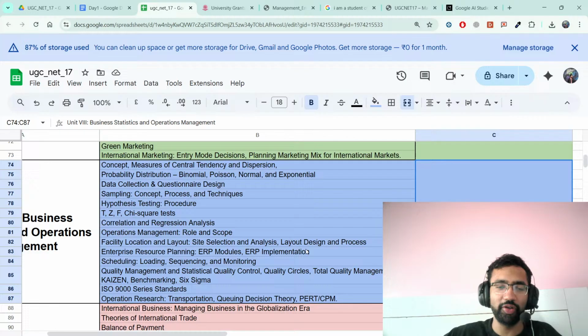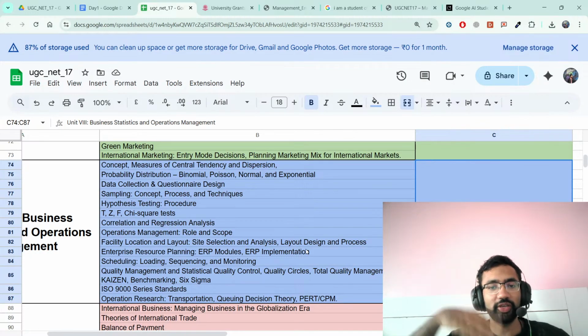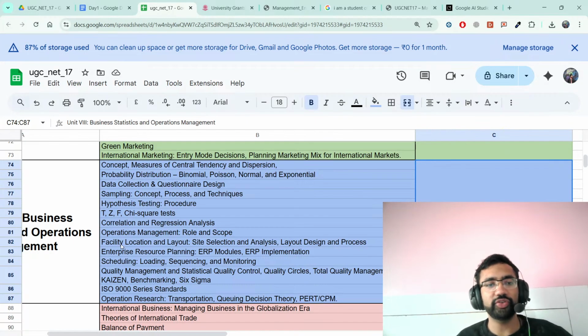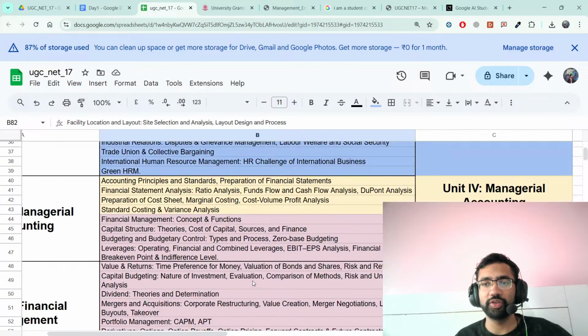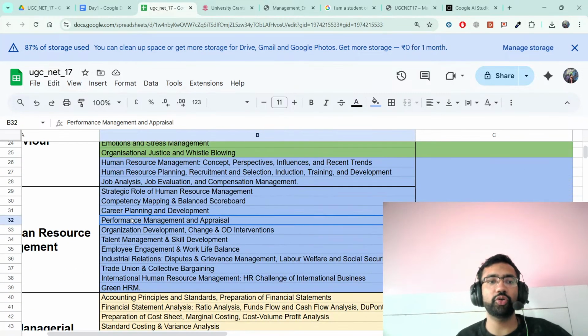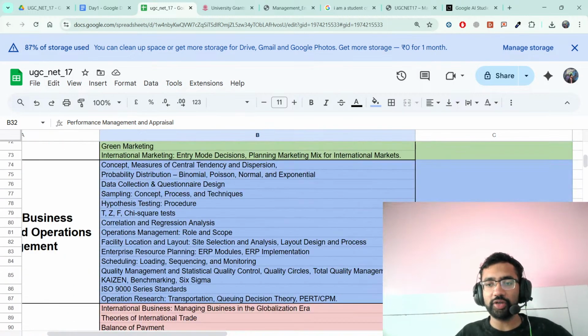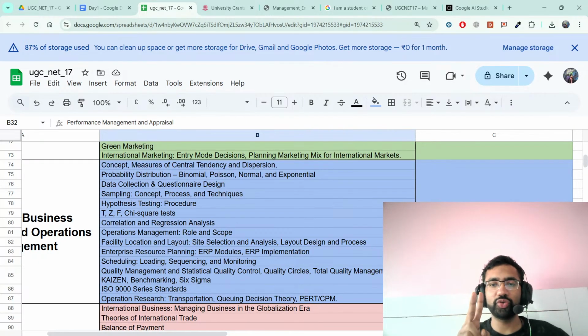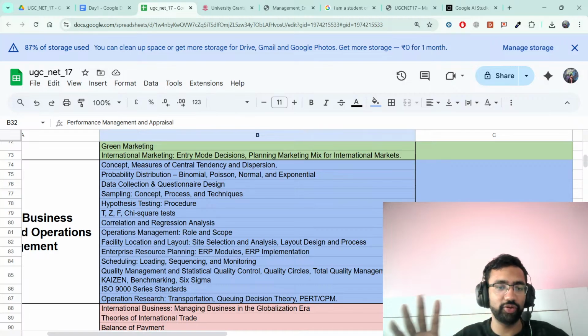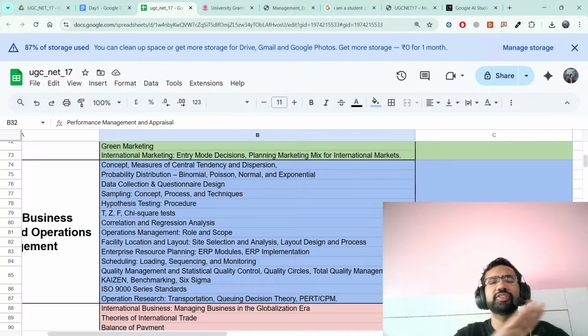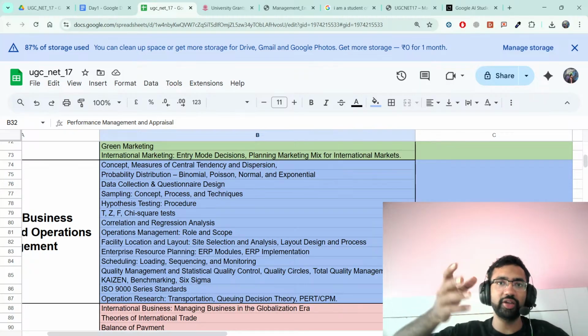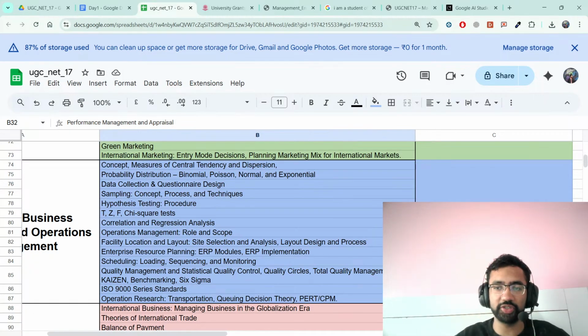Even if I haven't studied during those 2 years and I have just passed, it will be easier and more relatable for me to study, let's say, facility location, as compared to a topic in human resource like performance management and appraisal, which I'll have no idea about. So always start with the two units which you are familiar with or which are under your specialization. Even if you haven't focused on it during the examination, it doesn't matter. At least the content will be relatable, or you will have an understanding, or if you start reading, it will make sense to you more easily compared to other subjects.